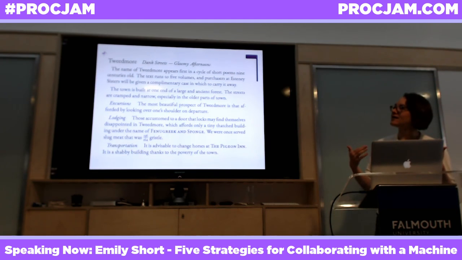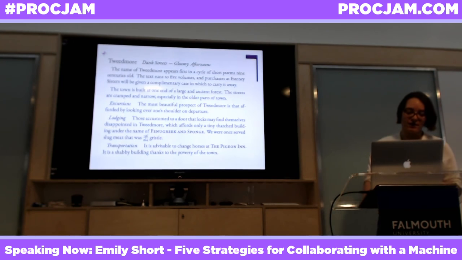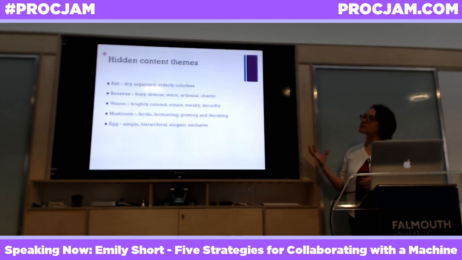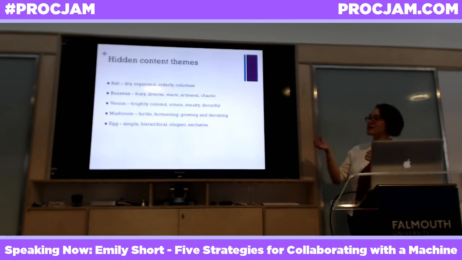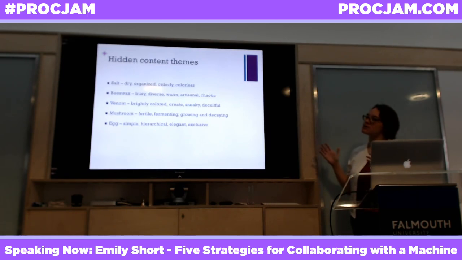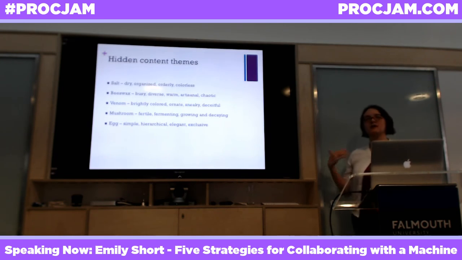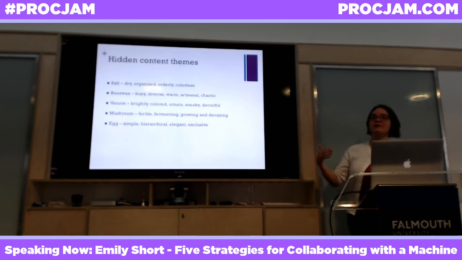I want to talk about how I approached this from an aesthetic point of view, and also five things I took away as principles. One thing I did when setting up this project was, in addition to tags like 'this is associated with a river' or 'this is a line we'd say about a poor town,' I had more abstract themes in mind as well. I actually approached this thinking about it like suits in a tarot deck — I wanted there to feel like an underlying conceptual consistency to these towns that wouldn't necessarily be completely obvious to the reader.